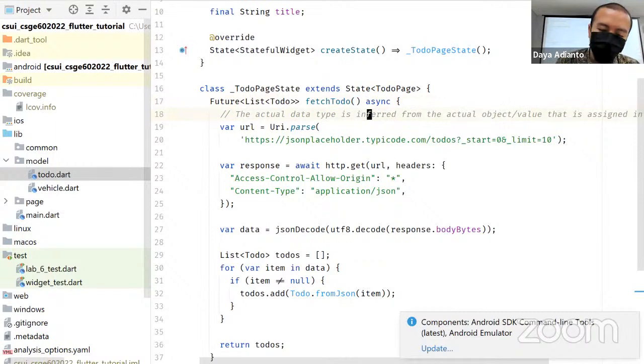So you have async, and then you have this get request that is done in an asynchronous manner, and then there is this keyword await that will wait for the get request to finish, and while waiting, Dart's runtime will execute any other code that has already been queued, waiting to be executed by Dart's runtime at that time.